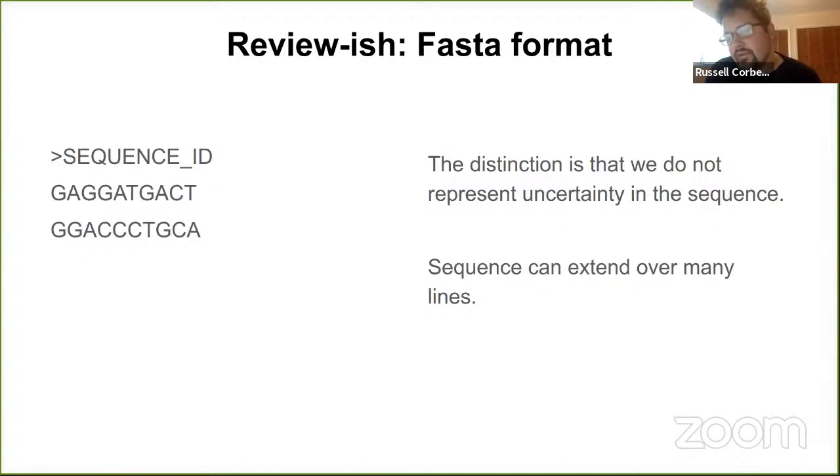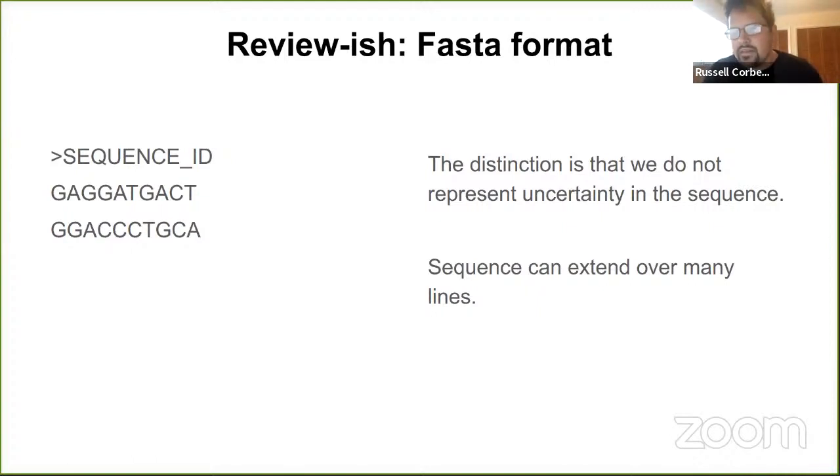One other thing that needs to be emphasized is, unlike FASTQ, which is really easy to read in because every read has 4 lines, so you can just import 4 lines at a time and you've read a read, in FASTA there's no such guarantee. In many cases the sequence will stretch over many lines, so you don't get the same nice compact format. So you need to be a little more clever when you read in FASTA format. This is what basically all genome assemblies are in, and what that means is the implicit assumption we've made is the sequence is so high quality.